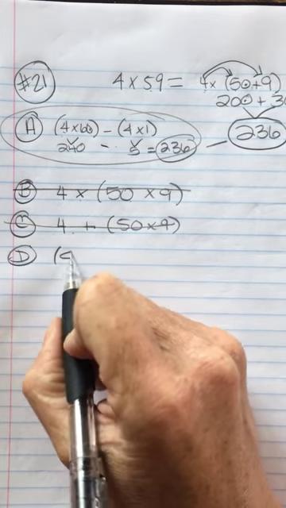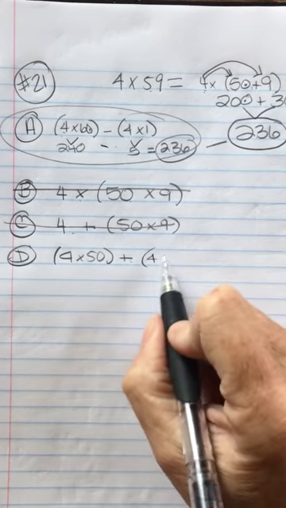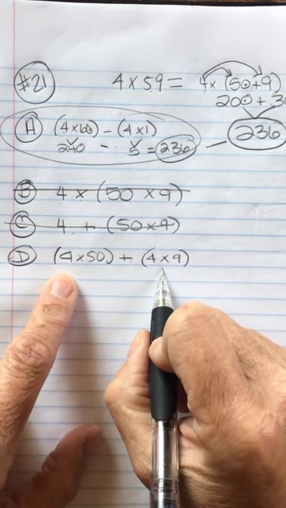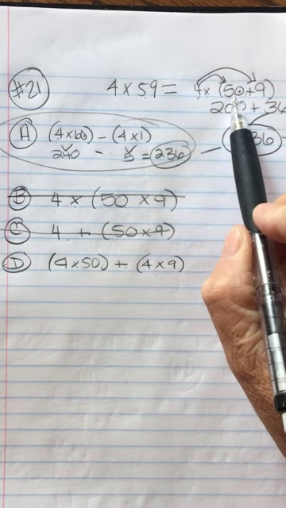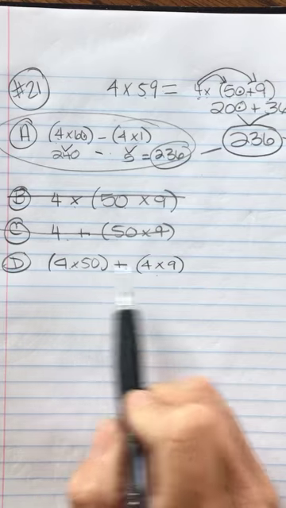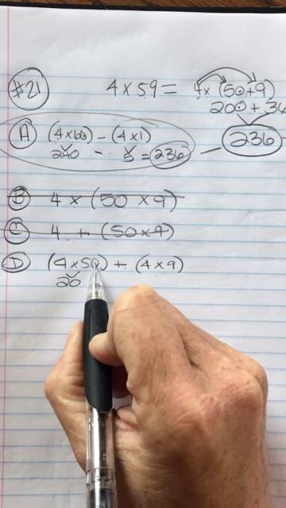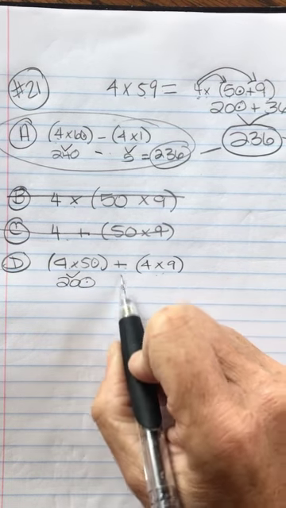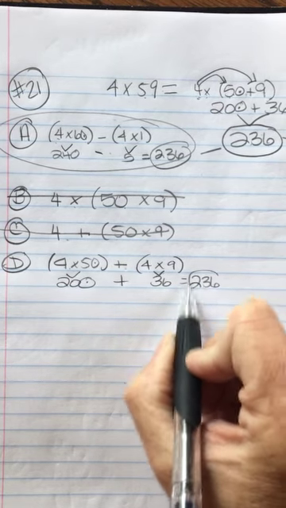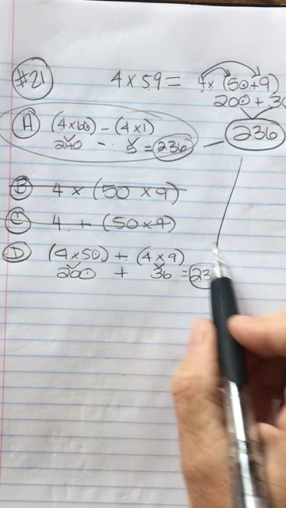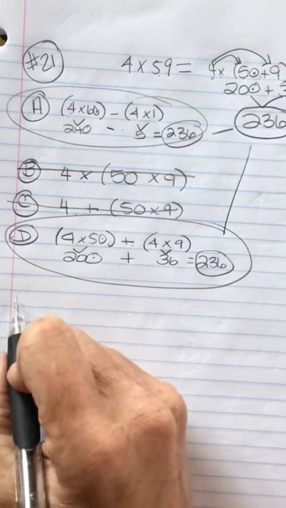They say 4 times 50 plus 4 times 9. Well, yes. Isn't that what we did up here? We played tag with our 4 times 50, and then 4 times 9. 4 times 50, 4 times 9. Let's verify and make sure. 4 times 5 is 20, times 10 is 200, plus 36, because 4 times 9 is 36, then equals 236. So yes, that will work. That matches. All right, let's go to E.